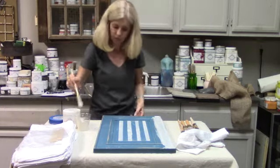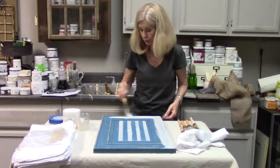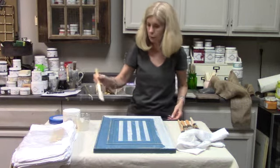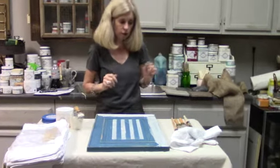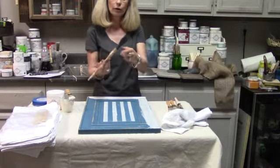recessed areas. I'm only going to do two sides because the glaze does dry fairly quickly and you don't want to get caught with it setting up on you. You want to be able to have open time for it to do what it's supposed to do. So I'm only going to do the two sides. And I'm going to use this tool from Vintage Market Design, which is a really fun striae.